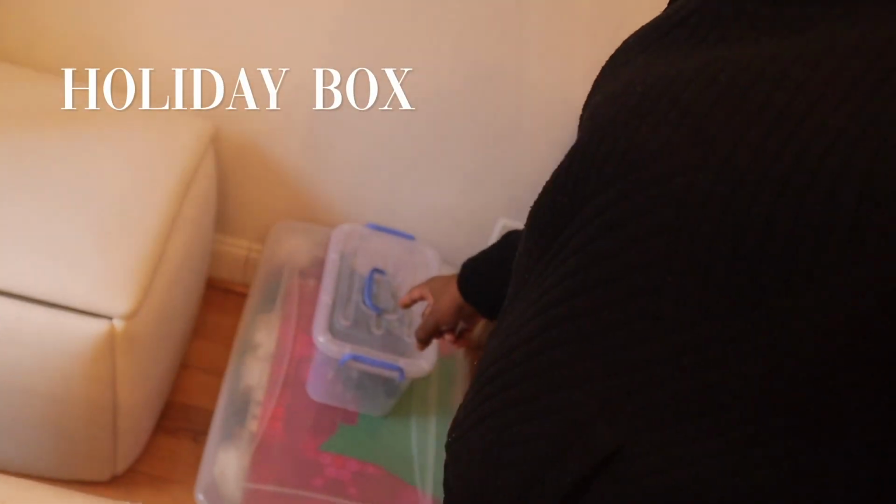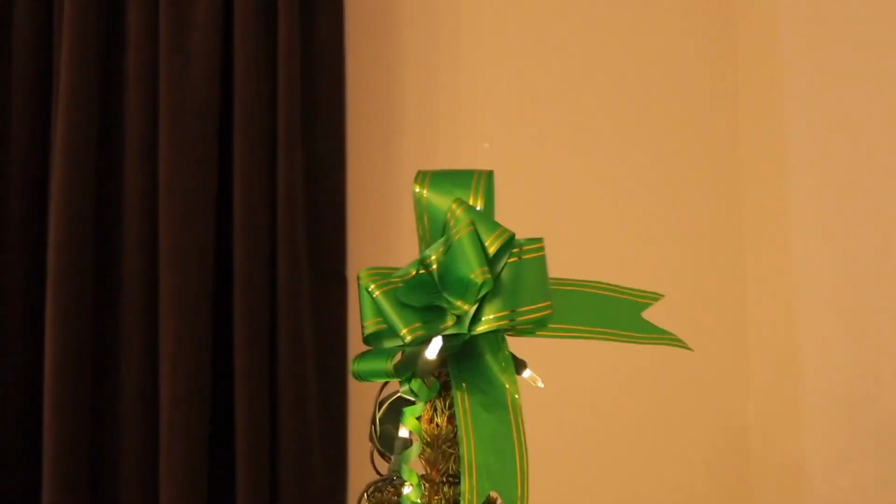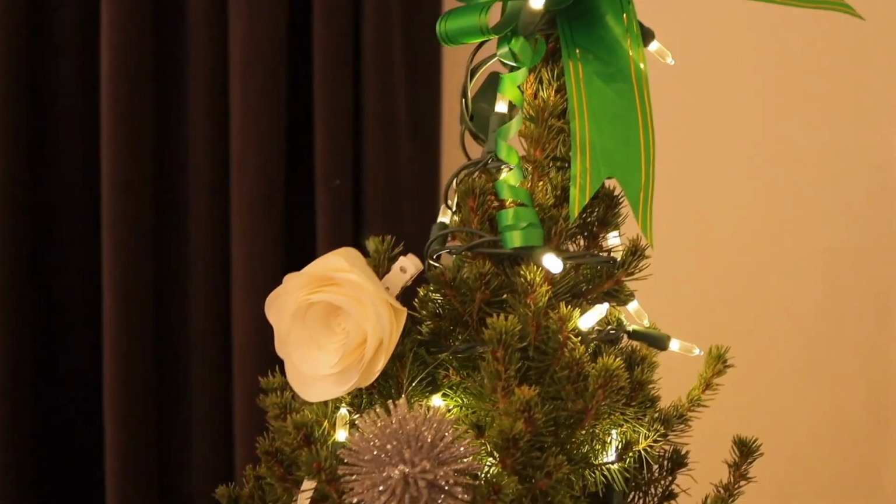But what we are going to do is we're going to focus on this box right here. This is our holiday box, and as minimalist, that is all I really allow myself to have from a Christmas decor type situation. So generally that's just enough for like a tree. If we decide to do a tree, we usually do a small tree, less ornaments. See how all of that plays together?